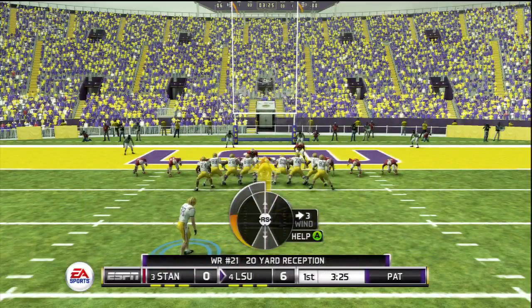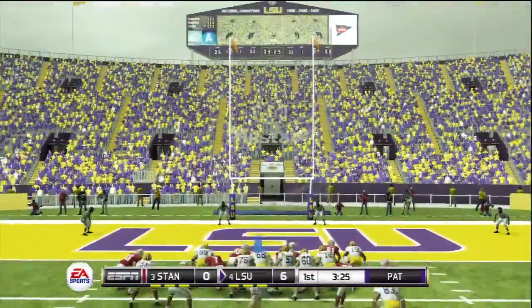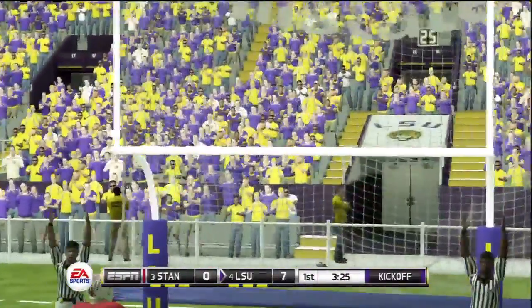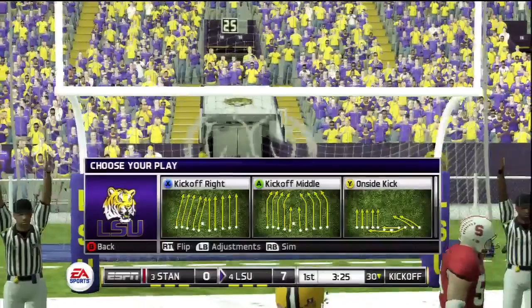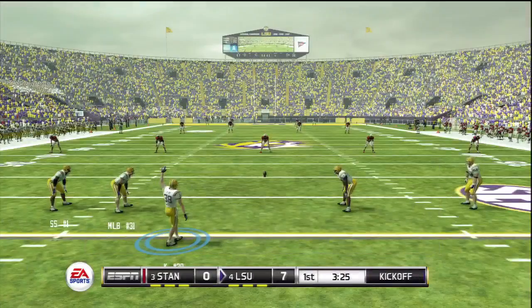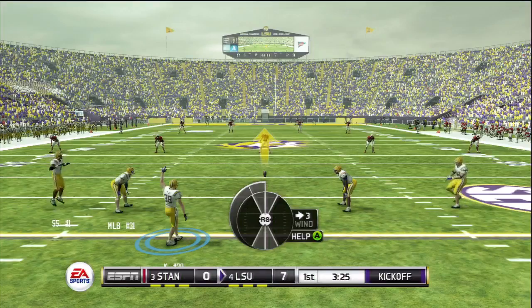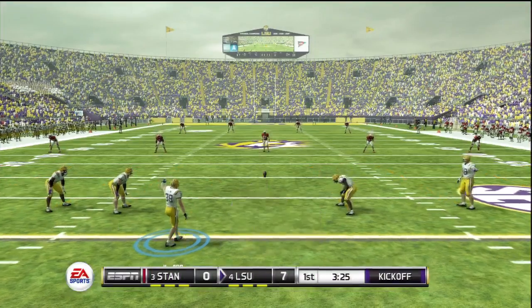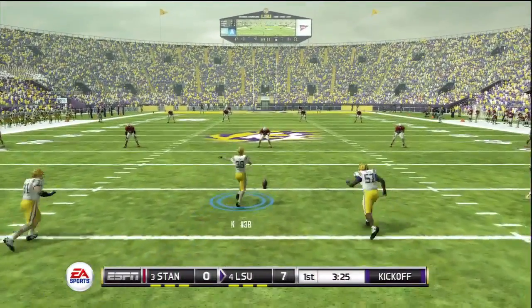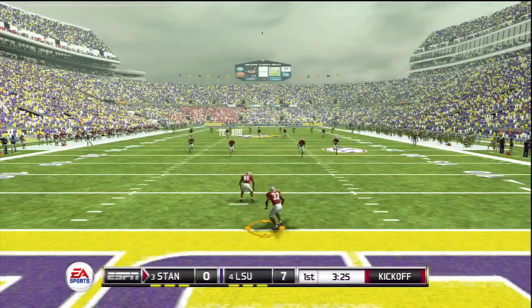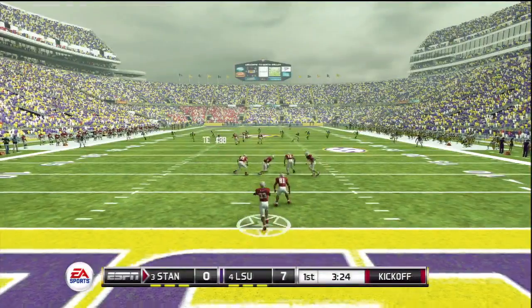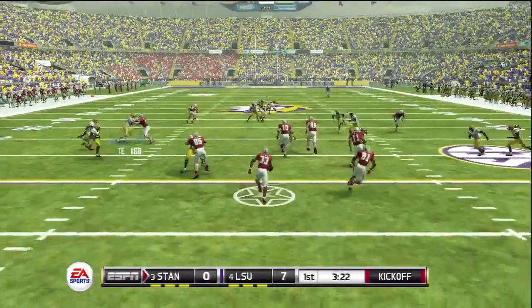Alright, so now that I put a touchdown up on the board, let's get right into this user defense. It all starts with the kickoff. First thing I do, I always try to make sure that I kick the ball right down the middle. When kicking it to the left or the right, I've noticed that it seems a lot easier to return kicks. And as you can see here, I'm trying to maneuver with my tight end.